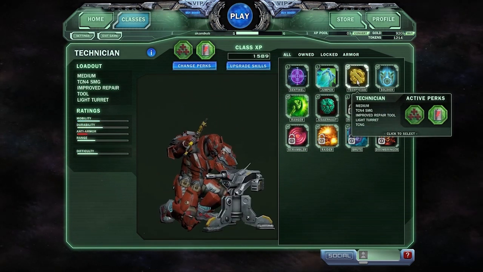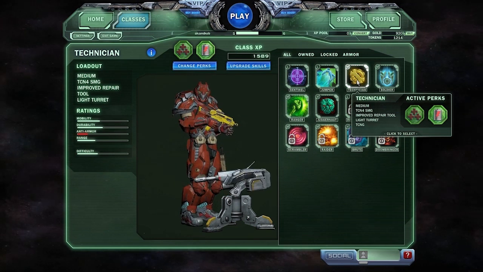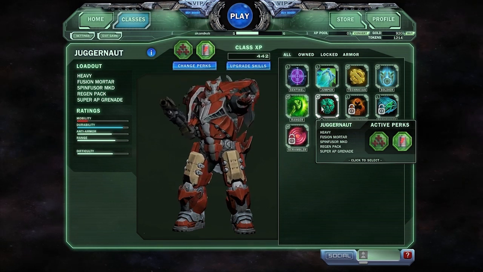The Technician, which is very close to the Technician type class as in Global Agenda, where you could deploy things. And we'll get into that in a second. I'll actually show you guys some of this. And the Juggernaut. I don't even think I need to explain what this guy's purpose is.